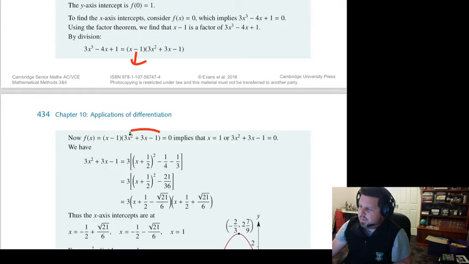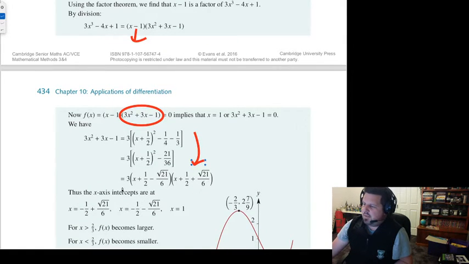That's cool. But then you need to factorize this here to see if there are any other x-intercepts. To factorize 3x squared plus 3x take away 1, we actually need to complete the square. You can see what's going on here for completing the square. We get it factorized as follows. Then using the null factor law to make either this bracket equal to 0 or this equal to 0, we come out with these solutions here for x, plus what we also had, x equals 1, as we said before from that factor.